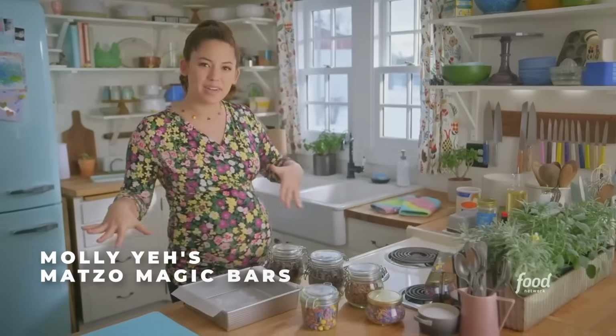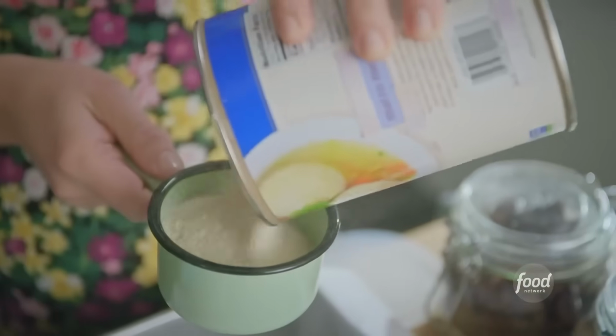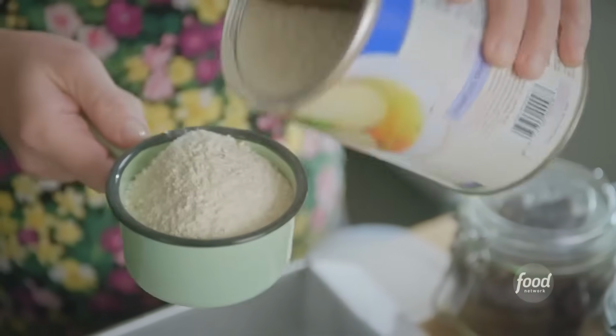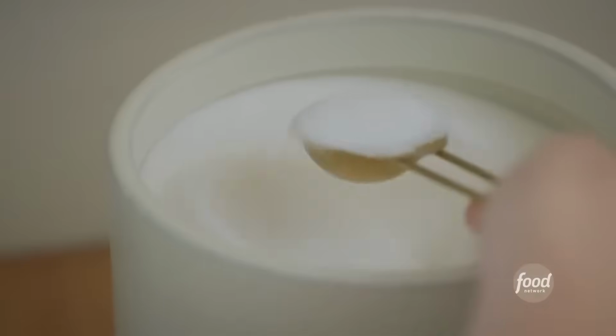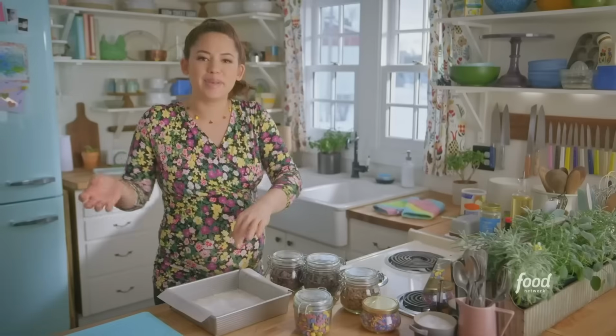I'll start by building my crust, which is matzo meal based. Typically with magic bars, it's a graham cracker base, but that's a no-no on Passover. So I'll sprinkle 1 cup into the bottom of my 9-inch square pan, and I'll sweeten it with 3 tablespoons of sugar and a pinch of salt. This is kind of like a matzo meal pie crust.